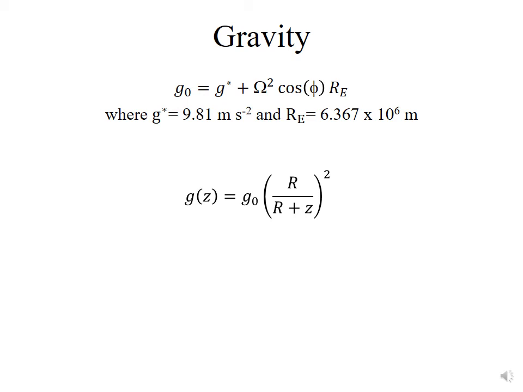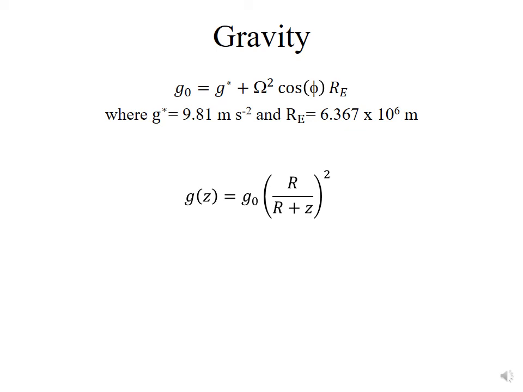What we haven't talked about yet is the fact that gravity also is a function of latitude. And the reason being is that as the Earth is spinning, it provides us with a centrifugal force, and that centrifugal force depends upon where you're at on the planet. So the largest centrifugal force is at the equator, where the Earth is spinning the fastest, and it goes to 0 at the pole.